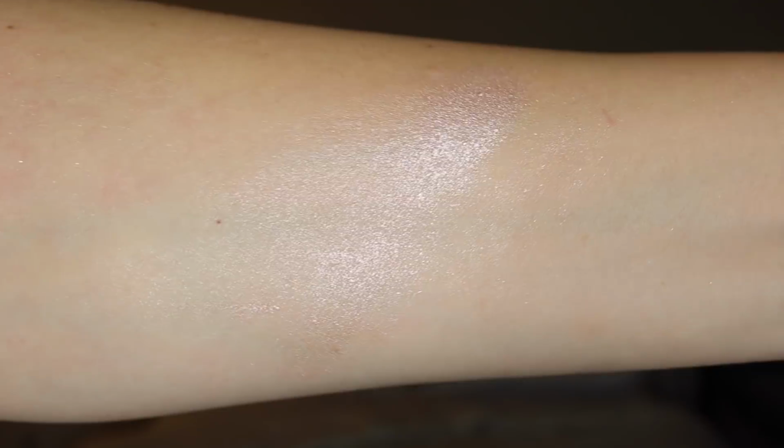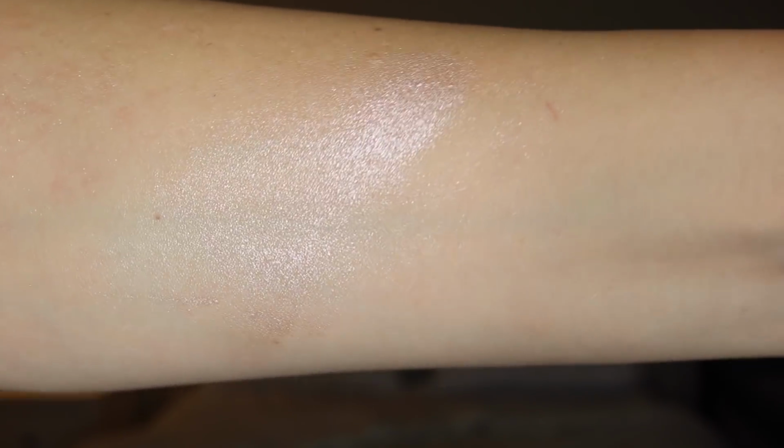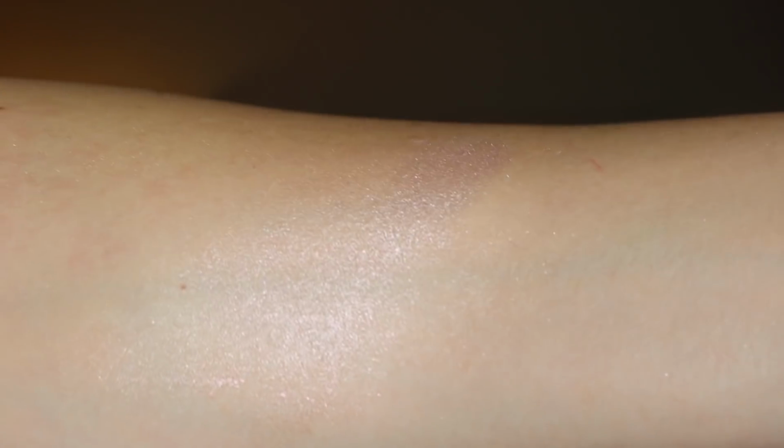It is so just glittery. I don't know how else to describe it. I mean, I cannot stand a highlight that has glitter in it. Jeffree Star is one of the people who love glow, who love a blinding highlight, so I was really surprised by this because this is not blinding at all unless you put a shit ton on.